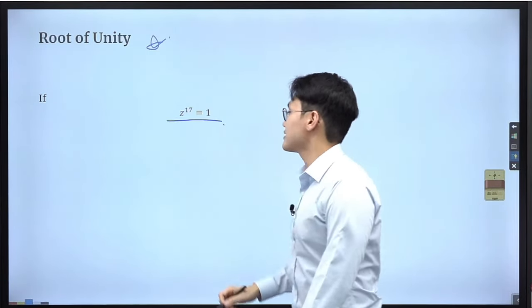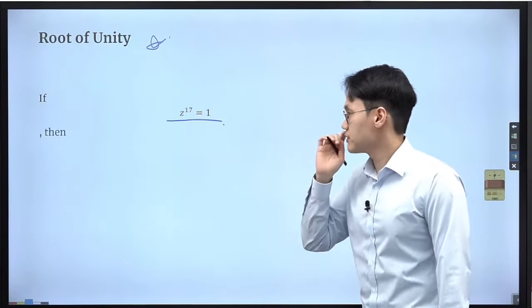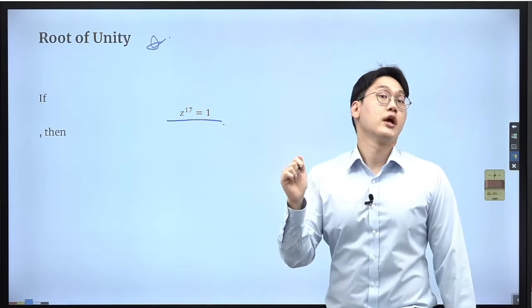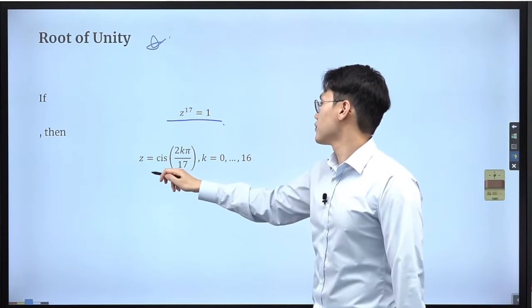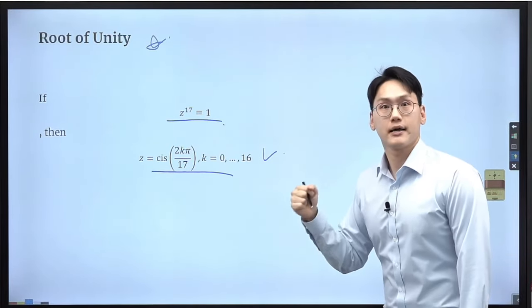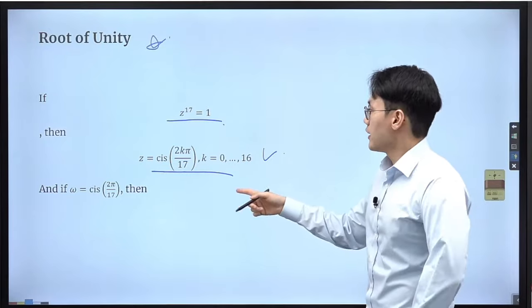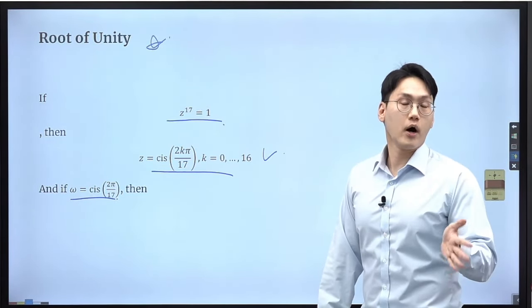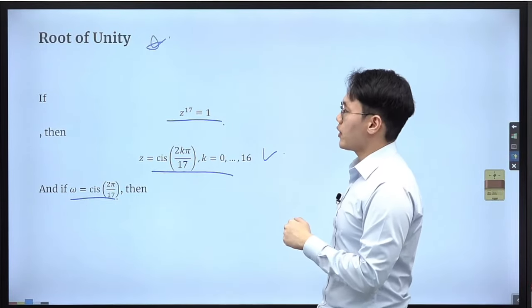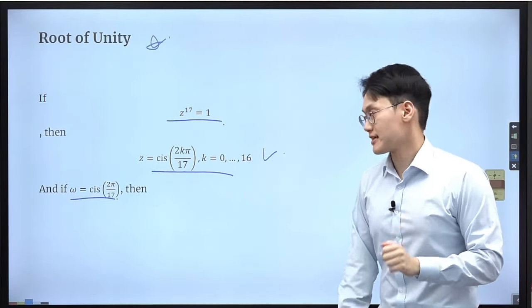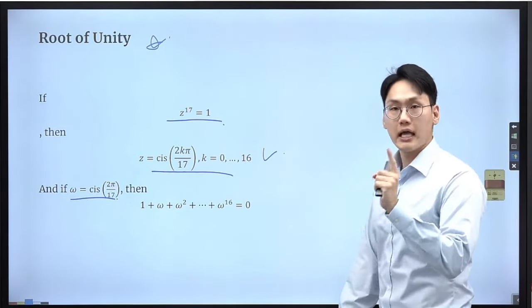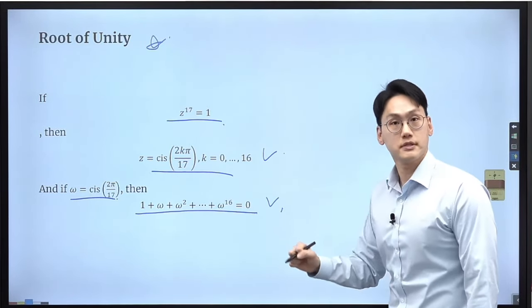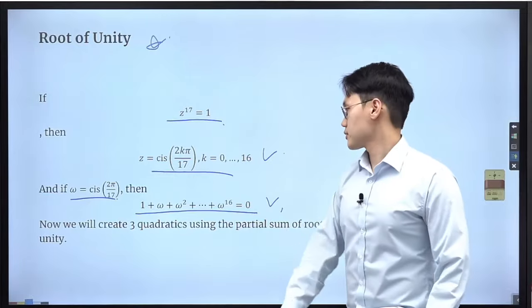If I have z^17 equal to 1, as you know, the roots of unity are going to be cis 2kπ over n, where k goes from 0 to n minus 1, so I can have this root from 0 to 16 as my roots of unity. If this is omega, it's cis 2π over 17, the rest will be omega squared going all the way up to omega 16, so we have exactly 17 of them. And what we also proved from the exam question is that the sum of roots of unity has to be 0. Easy peasy, lemon squeezy, okay?